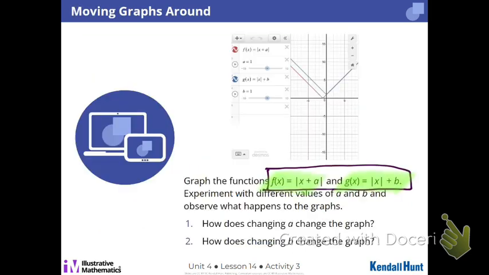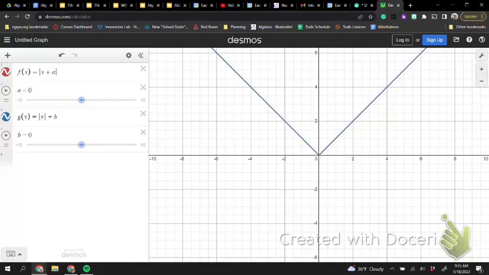Okay. So go to the Desmos graphing calculator, or just Google Desmos calculator. Again, you're looking at what happens when you mess with the value on the inside versus the outside, and the slider is a nice tool to do that. So friends, I would be messing with the laptop here. Let's focus on the f of x function. And so notice I'm messing with the inside.